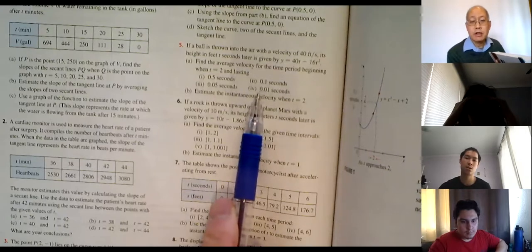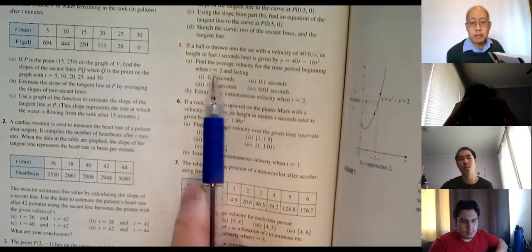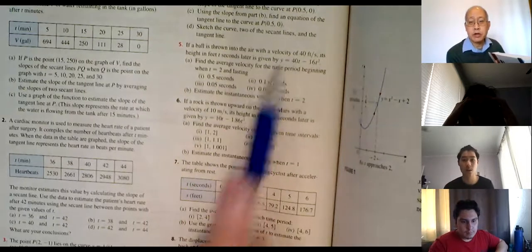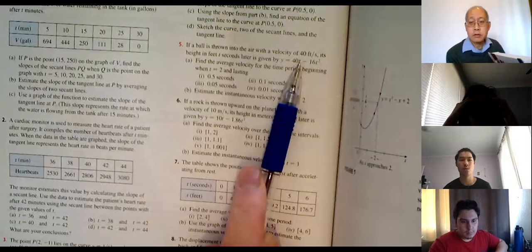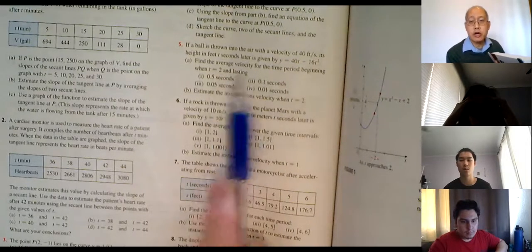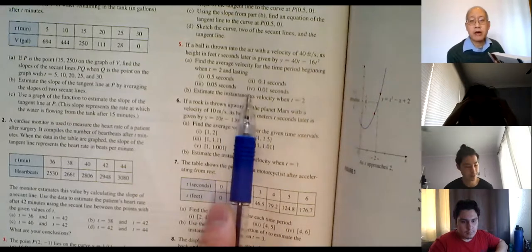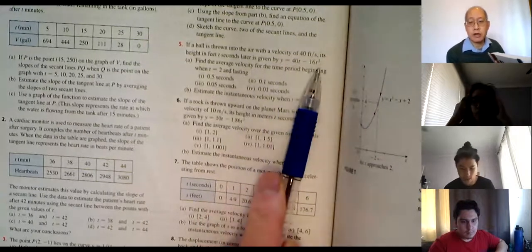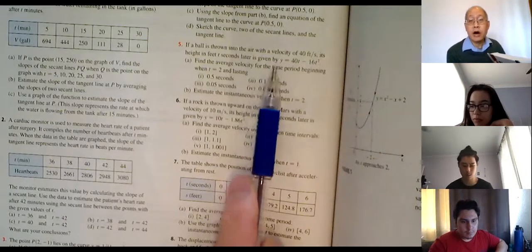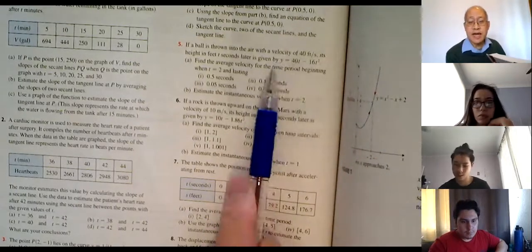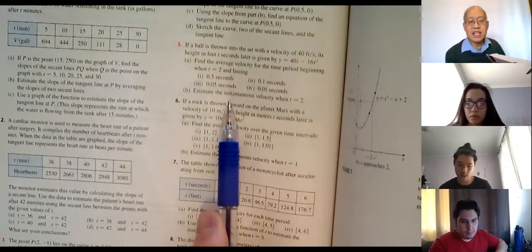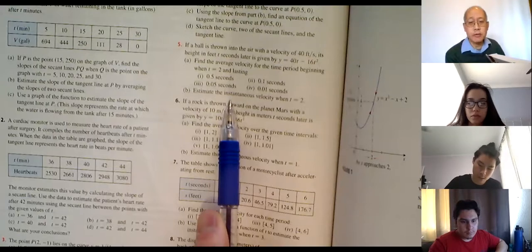And let's say the last one, lasting for 0.01 seconds, means you're plugging in 2. You already did that. 2 is your fixed point. So you plug in 2, and then you plug in 2.01. So again, you have 2 ordered pairs. You have 2 comma, whatever you get when you plug in 2, and you have 2.01 comma, whatever you get when you plug in 2.01. Find the slope. Y is in feet, time is in seconds, so you're doing feet per second. That's average velocity. Then when it asks for instantaneous velocity, that is the slope of the tangent line.